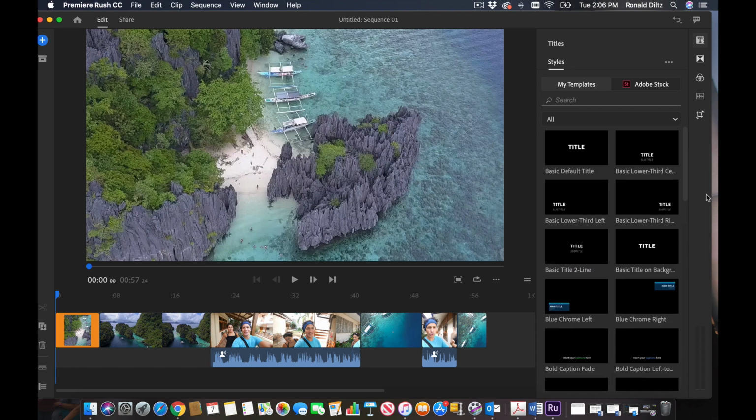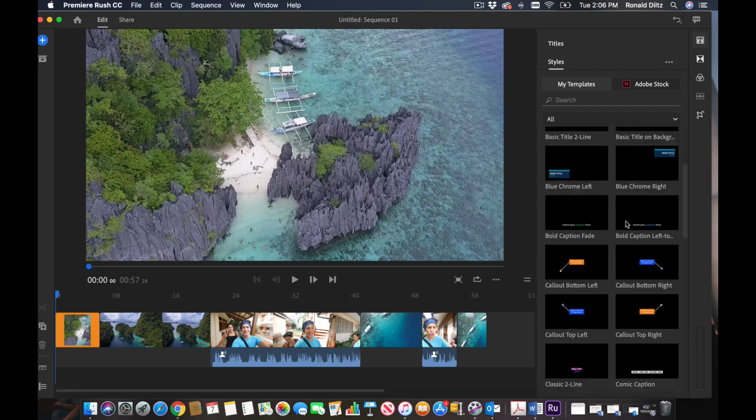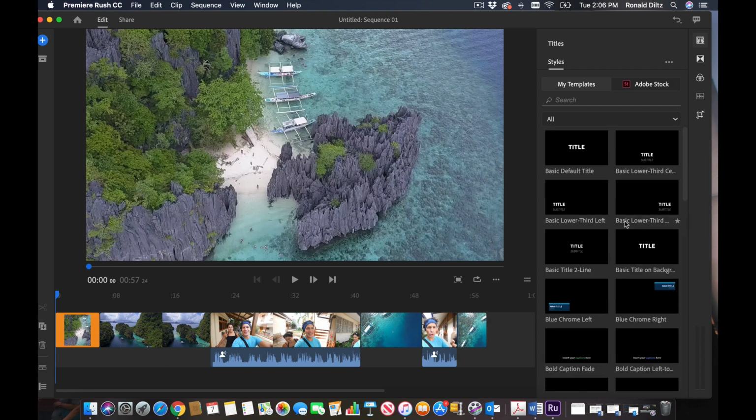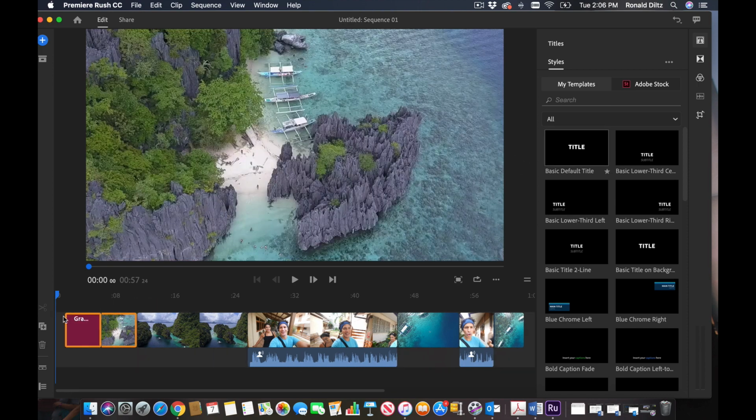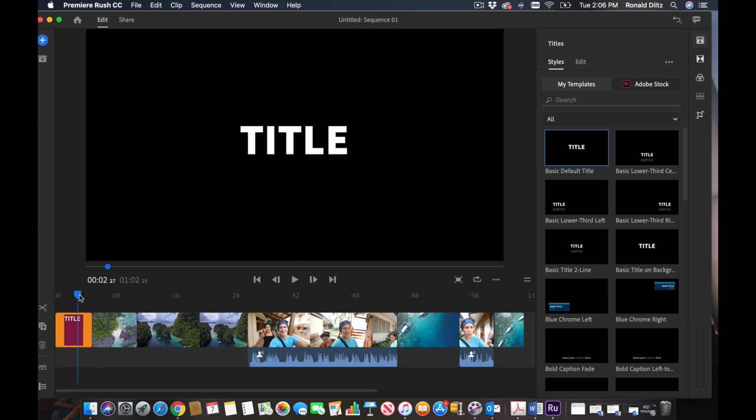Now look at all the wonderful font choices you have. You can add in font, picking one of these choices. So we'll just go with the basic. Looks like you just drag and drop it, wait till that comes up, and then boom. Okay, so this is maybe like the start of your movie.